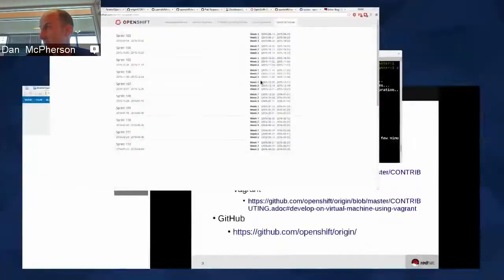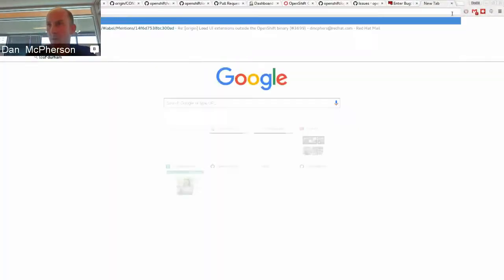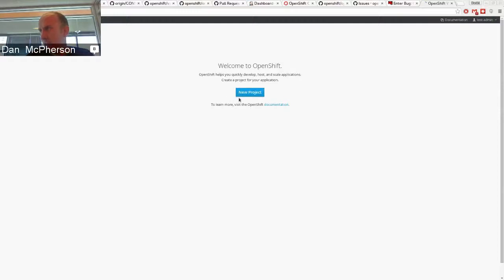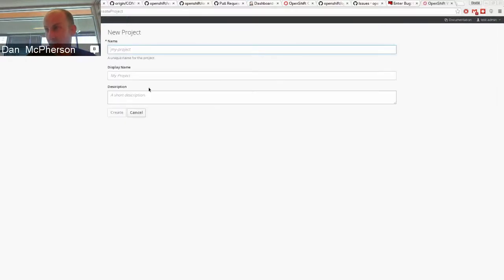And so if I go back to the browser here and go to localhost, it will actually have the console running. And this is just OpenShift running inside of that VM, port mapped back to my localhost. So pretty simple. As far as making changes, like I said, most people would mount the source in, make the changes, and at that point you can run builds, and everything is all local. So it's a pretty simple setup to get going.